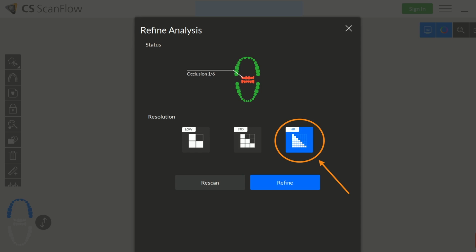But if we are working, for example, in prosthodontics with a model with prepared teeth, then it's key to have a very high resolution, because we can send this model to the dental technician, and the dental technician can better discriminate the margin line, because the dental technician needs to draw the margin line in a computer-assisted design software, and they need to see the margin line, otherwise it's not possible to draw it correctly. And if you have more triangles, then you have a better visibility and distinctness of this margin line.